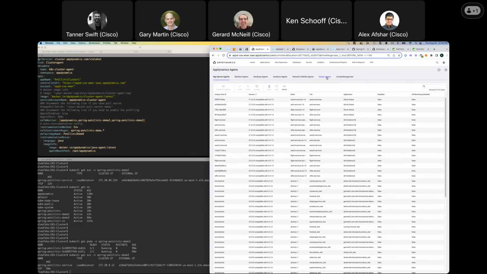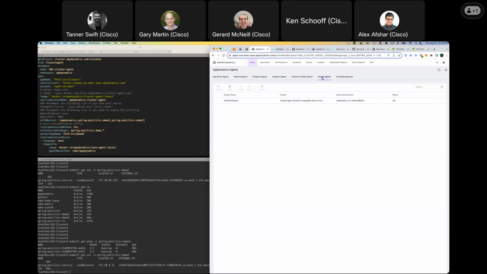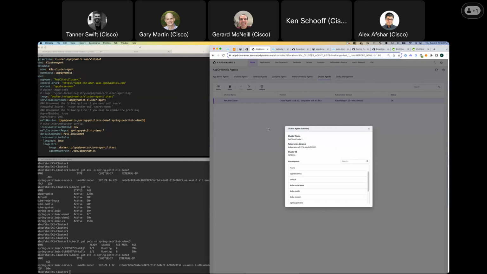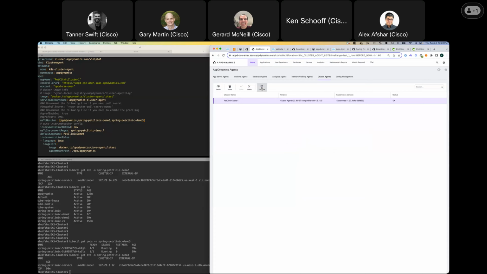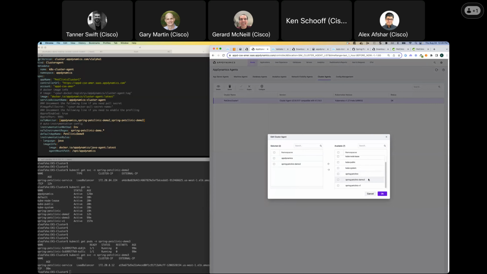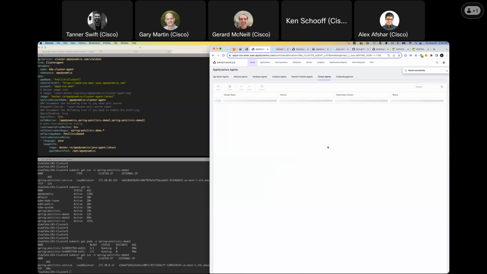scheme where you can actually go ahead and add the namespace because cluster agent is monitoring all of these namespaces. And I can actually go ahead and add the namespace demo 3 here as well, right? So now I'm going to start monitoring the pods that are coming off of the third demo namespace called demo 3.